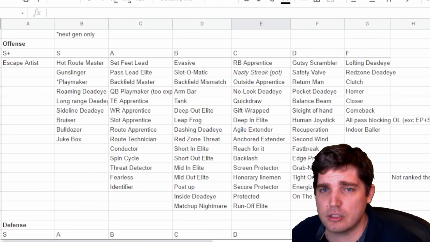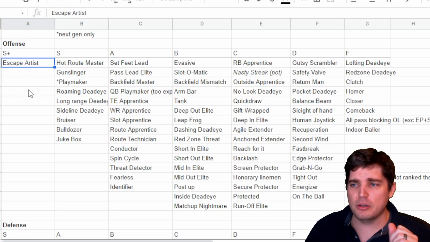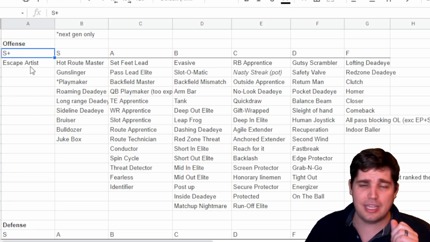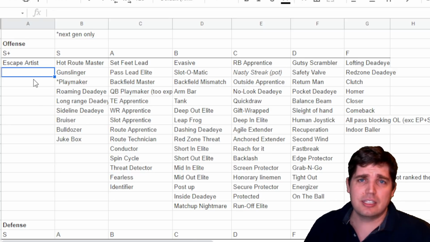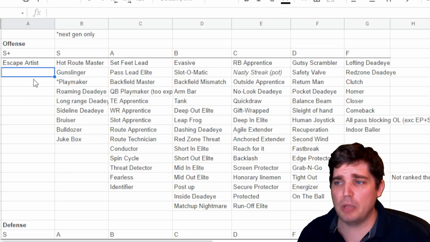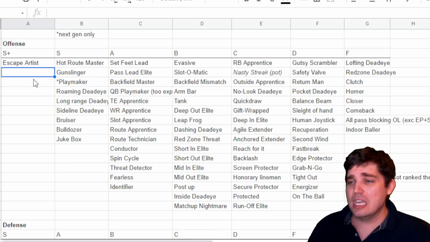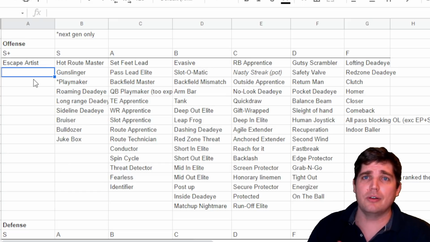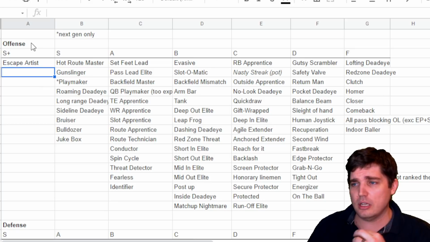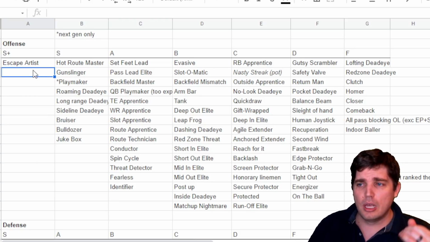On offense, it's strange, right? I think Escape Artist is by far the best ability in the game. Defense only goes to S. The only S plus in the game on offense is Escape Artist. It's insane. Right now with the RPO cheese that's still in the game, Escape Artist will outrun everybody, even contains out there, unless you have the fastest of the fastest. Even then, Escape Artist will just swerve around your Lawrence Taylor. It's very frustrating. I think Escape Artist is an S plus tier, all on its own for an ability in this game.